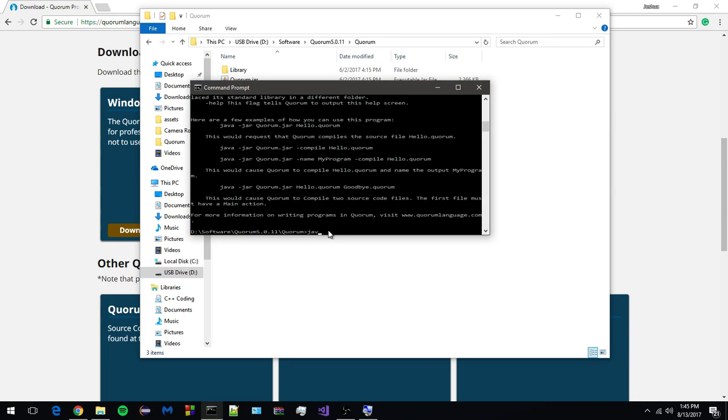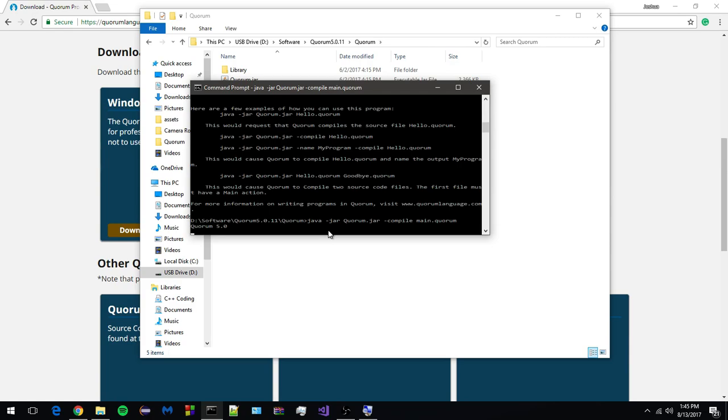So let's go ahead and generate a jar file both ways that it gives us. We're going to do java -jar Quorum.jar -compile main.quorum. I need to make sure I spell compile right, otherwise it's not going to work.